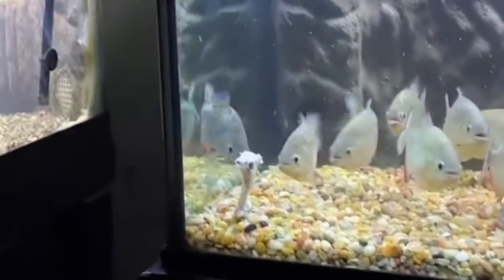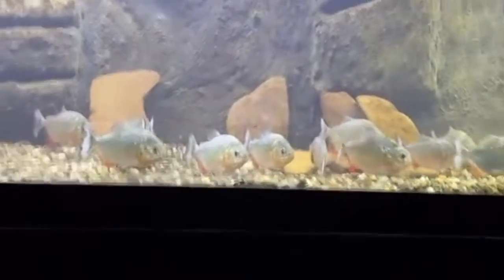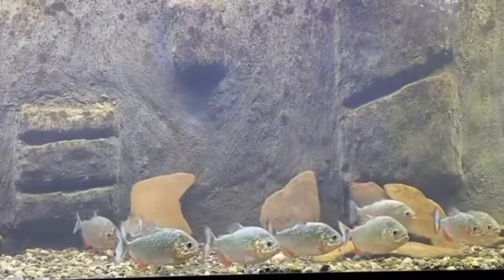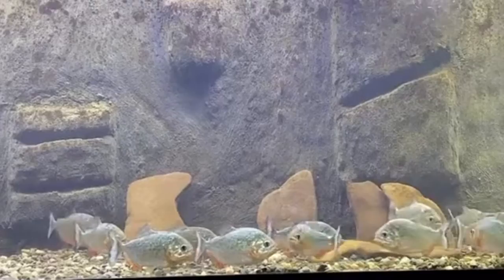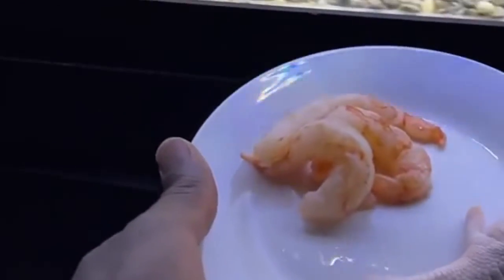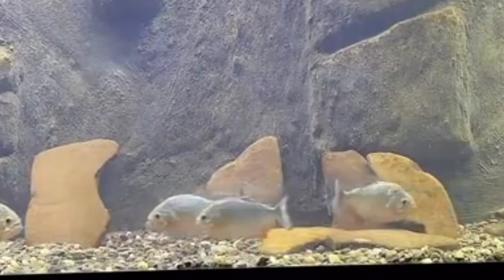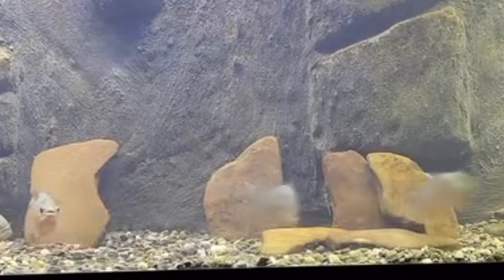All right y'all, they still eating that chicken bone though. Leave that chicken bone alone — they crazy. We about to feed the juvenile piranhas, y'all. Let me show y'all how the chicken feet look. So it's a chicken feet. If they don't eat the chicken feet, then we go feed them this strong. If you got an answer, we go feed a couple of the adults. We're going to look at the adult's stomach when they get done eating that chicken bone. But let's get this party started. Welcome to the live — you are just now coming to the live, y'all. I'm going to drop the chicken feet in and then I'm going to see what y'all are sending in these comments.